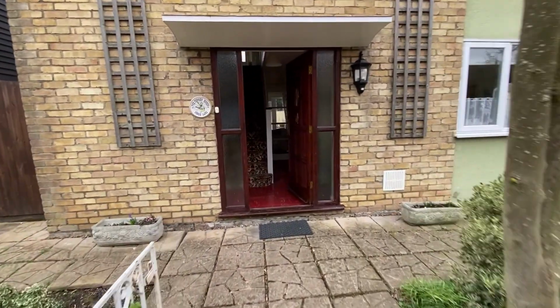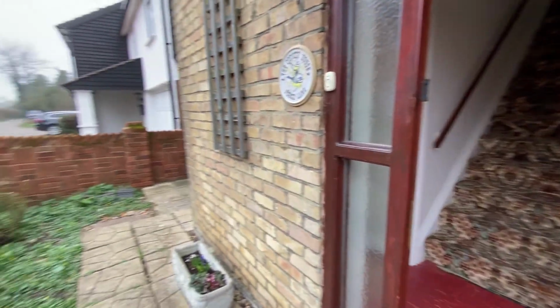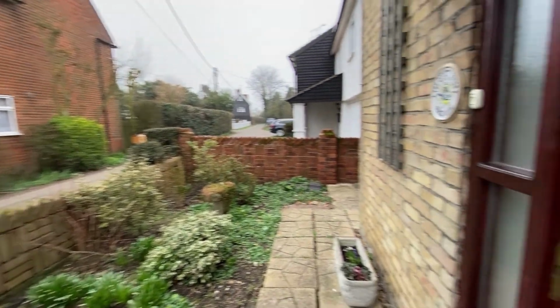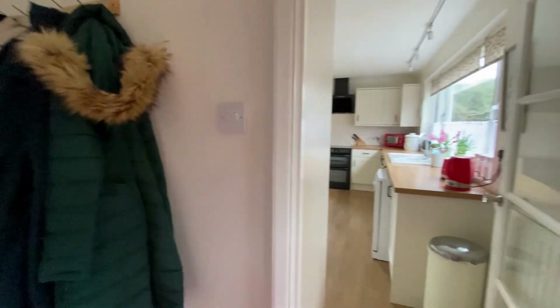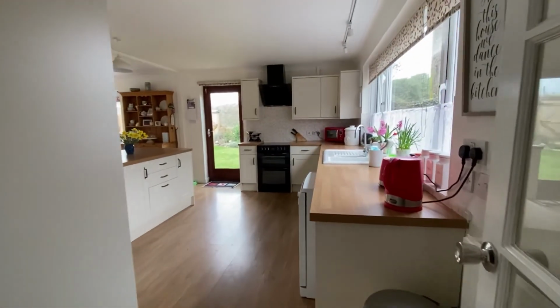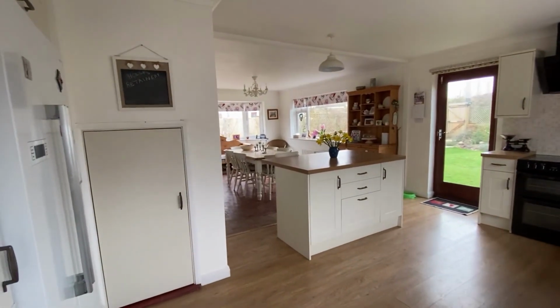We're taking a look at the corner house here in Forge Lane. Now, the setting for this property is beautiful. You're right on the edge of the countryside here. You've got some beautiful walks nearby, and of course the setting is absolutely wonderful. Now, this is a detached family home. We've got the 4 bedrooms here, and on the ground level you have a real abundance of living space.